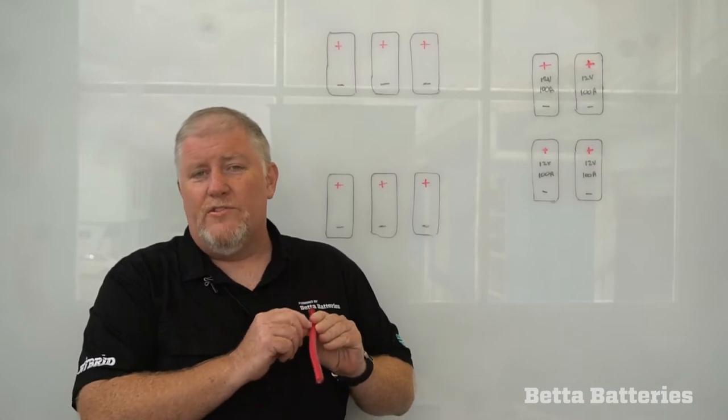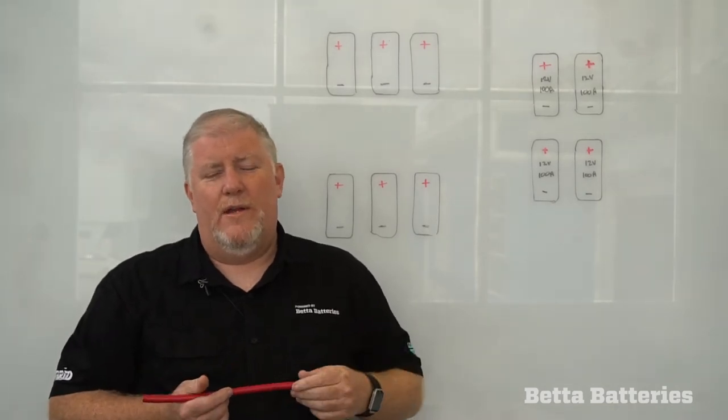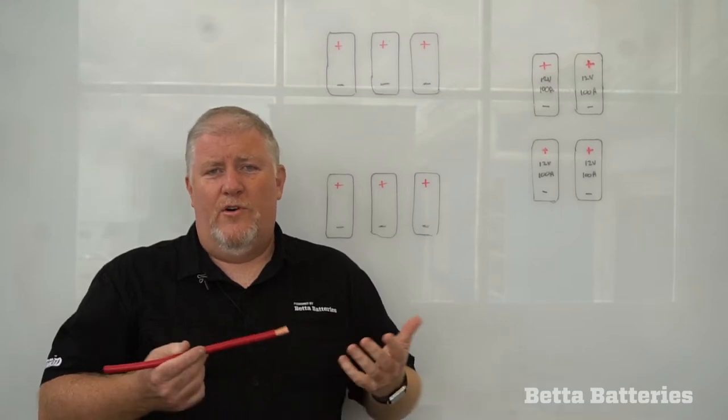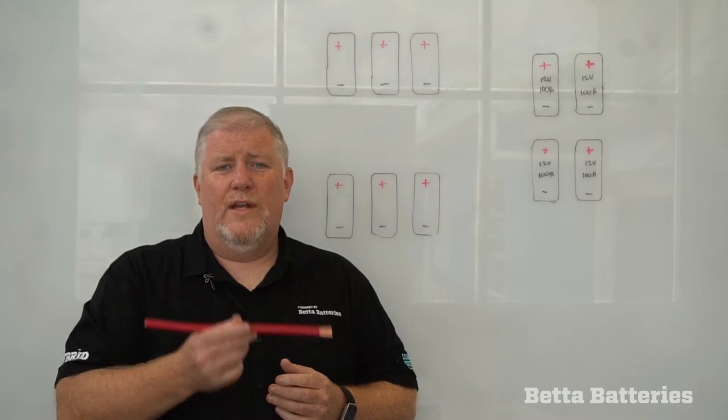So that's just a little bit on battery cables. You could literally write a book on it. Normally the size is written on the cable or on the packaging but have a look at your millimetres squared. For your standard dual battery system under bonnet I usually recommend about 21 millimetres squared. If you go onto the back of the car maybe think about stepping up to 50 millimetres squared and if you've got a fairly decent pack always use solid link cables.